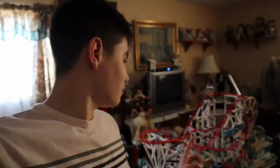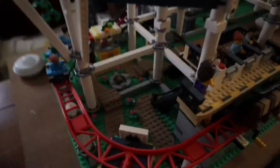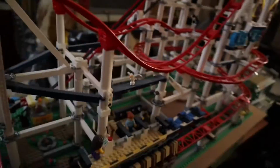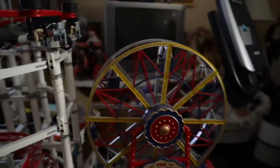Okay, I just came into this room, and this is doper. I don't even know if that's a word, but this is doper than the lights. She has a whole Lego roller coaster built here. That is the coolest thing ever. How does she have the time to do this? She put piece to piece, all from the tracks to the ground, to the flowers, to the people, to the coaster. This is the coolest thing I've ever seen from Lego. She even has a whole Ferris wheel in here. She has a whole amusement park in here, too.